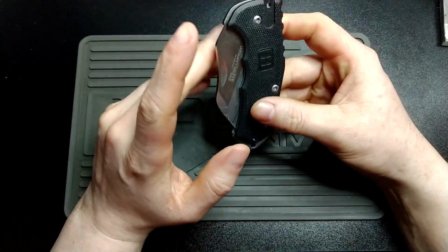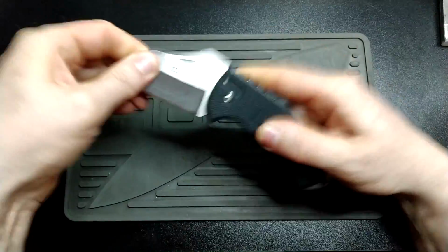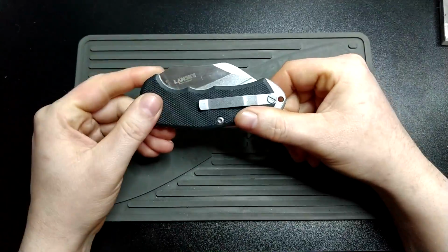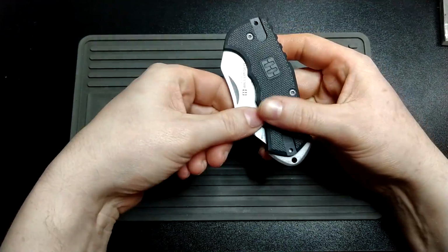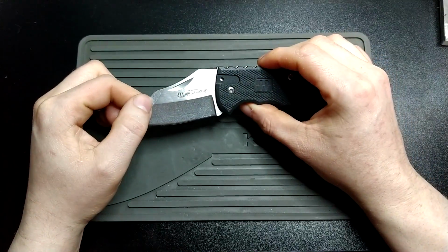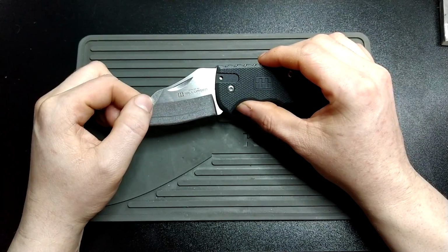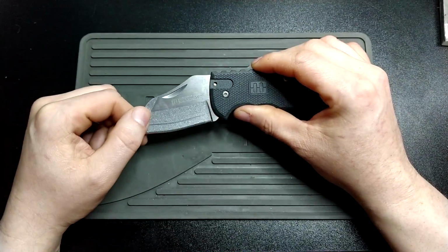However, because so much of the blade is exposed above these scales, you can simply pinch wherever you want and it opens fairly easily. I don't really think that's even an issue with wet hands because you can get the blade under this and then you've got angle to grip on and push up. So even though it seems like on paper this would be a bad knife to open and close, it's actually really not in practice. I haven't touched this nail nick whatsoever.